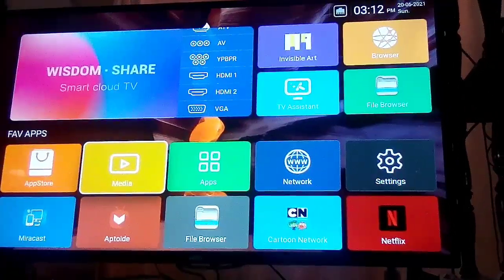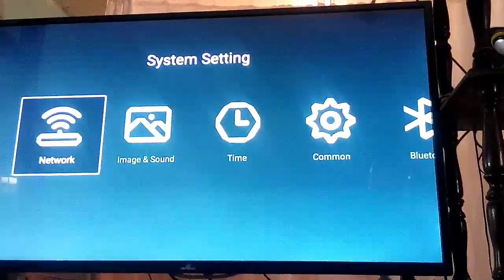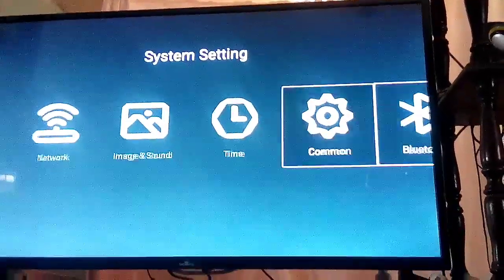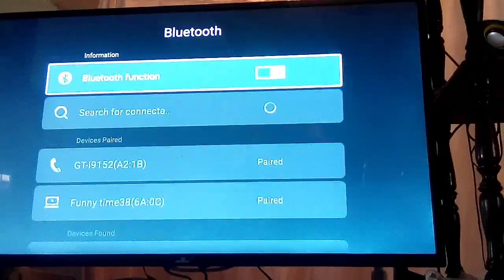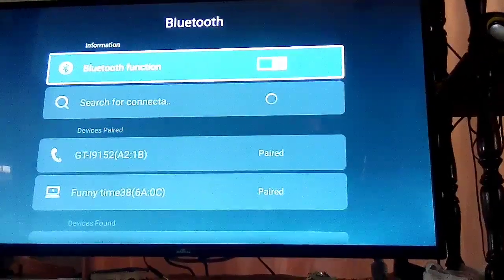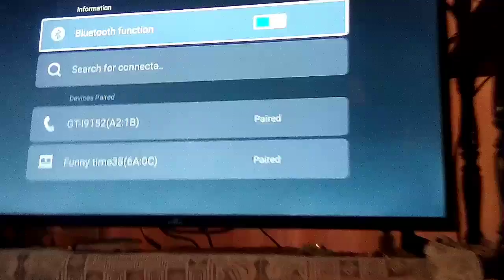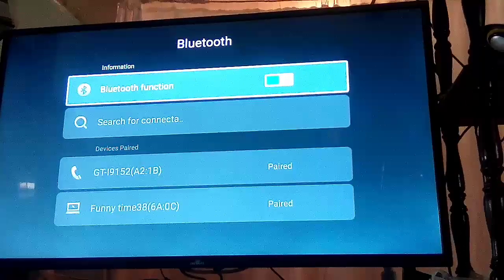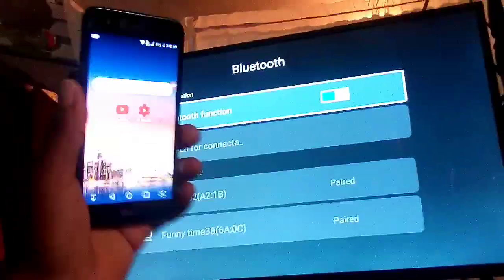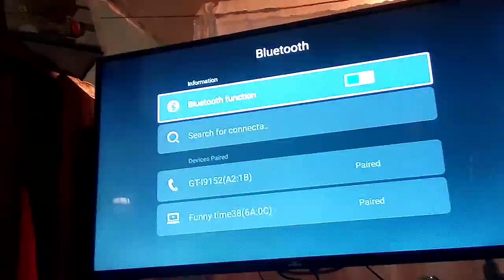Alright, first I'm gonna go on settings and then go on system settings. In system settings, I go on Bluetooth. Then when I go on Bluetooth, let's turn on Bluetooth. If you want it off, turn it off. So now I'm gonna use my phone and connect my phone to the TV using Bluetooth.